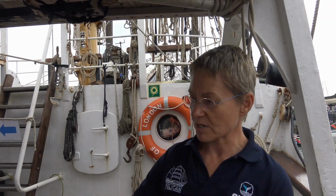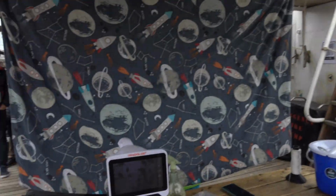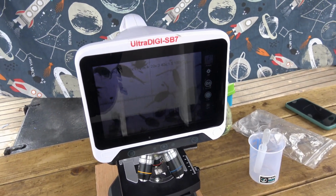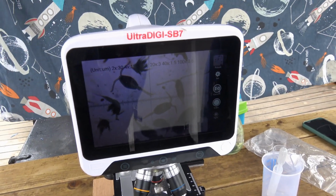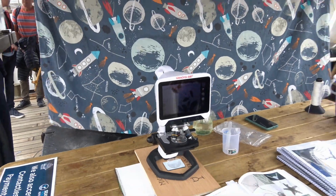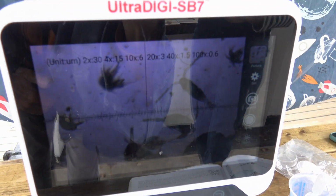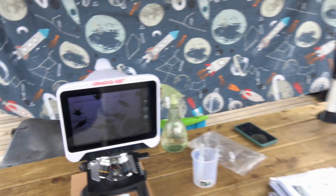To bring this closer and to instill a sense of knowledge and connection with the kids, we're doing science education on board. It could be anything from taking a plankton sample, which I show here under the microscope. This is plankton taken from just outside the ship, in the middle of the marinas. It's quite diverse. There are copepods, barnacle larvae, some diatoms and dinoflagellates, marine algae. It's a surprisingly good quality and diverse sample, considering the impact of all the boating and shipping.